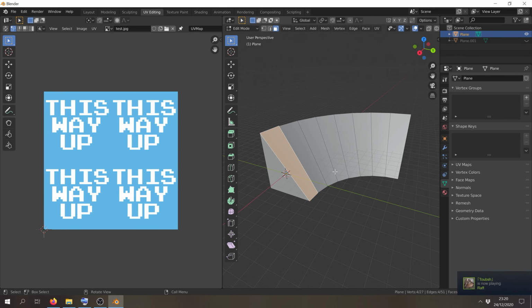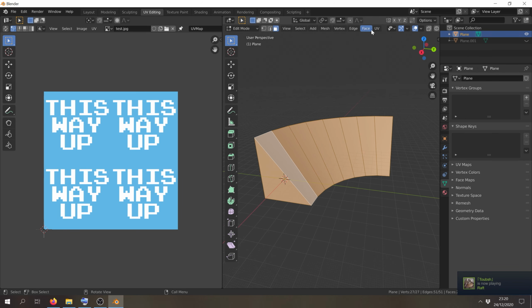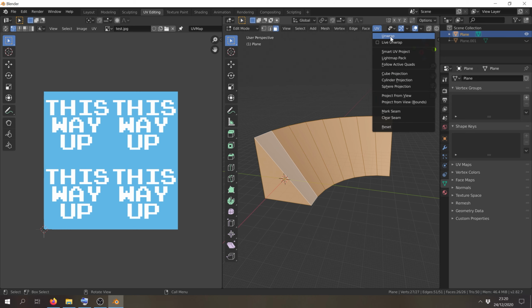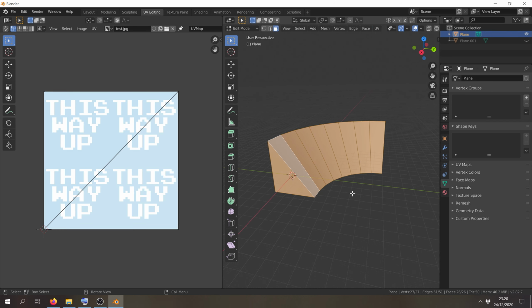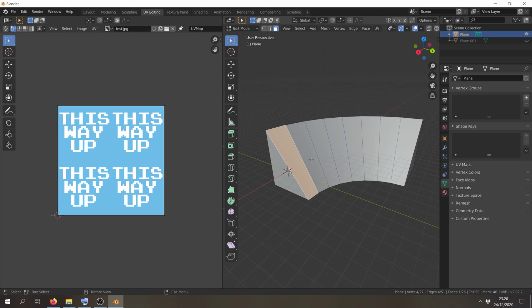So now we want to select everything and go to UV and then click reset. Now what this does is it turns each of these into a square, which takes up the entire UV space basically.